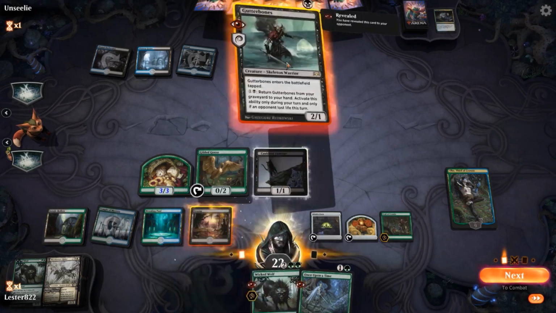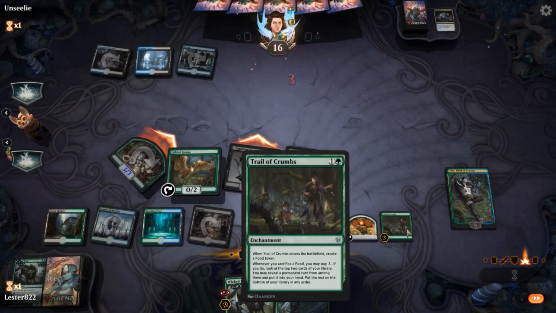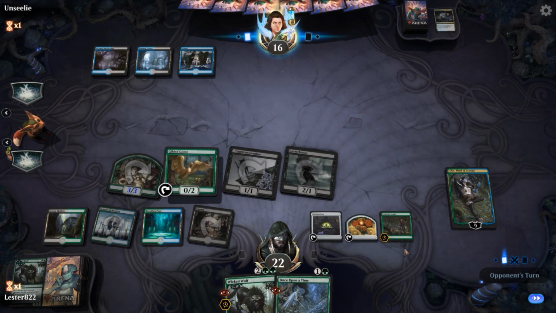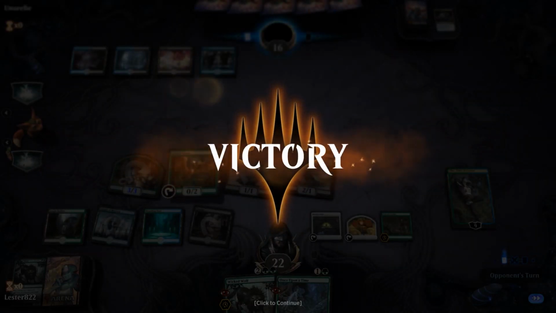I turn my food into a 3/3, and I attack. Now, at this point, I'm looking at what Trail of Breadcrumbs does, and I realize that I'm going to Once Upon a Time on his turn to get the Cascade trigger. So he ends up conceding, and I don't get to do that. So then we move on to the next game.